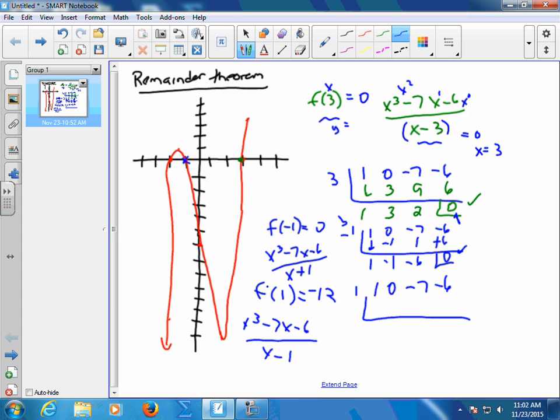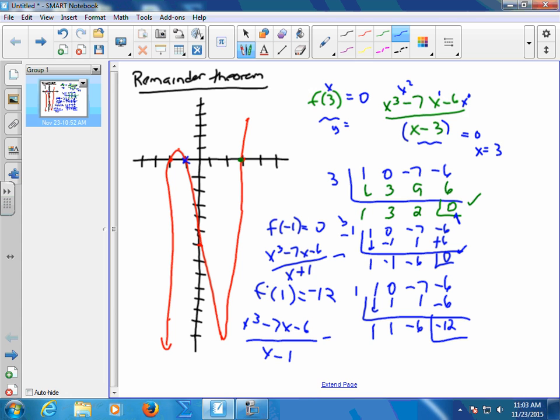Okay, so let's see what happens. Why would you use it? Oh, never mind. These two are different. These two are different. See this one and this one? This one used when f was -1. Our root was negative. Our x value was -1. Our factor is x plus 1, but set it equal to 0. So multiply, bring it to the right. 1 times 1, 1. Add it down. 1 times 1, 1. Add it down. 1 times -6, -6. Add it down.